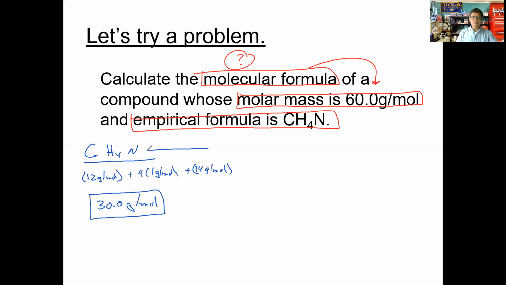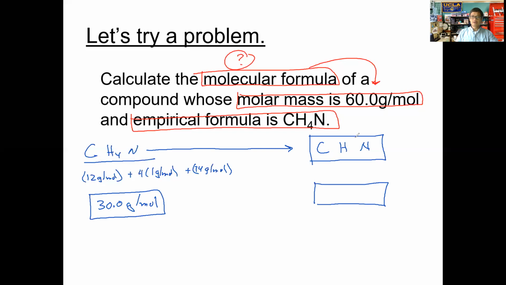What we're trying to find, folks, is the formula for a compound that has carbon, hydrogen, and nitrogen in it, but not in a 1 to 4 to 1 ratio, although if you reduce it, it'll be 1 to 4 to 1. The actual atoms here will not be 1, 4, 1. What do we know about this compound? We do know its mass. We're given this mass of 60 grams per mole, so whatever these atoms are, they will add up to 60 grams per mole.